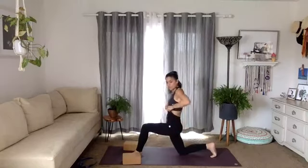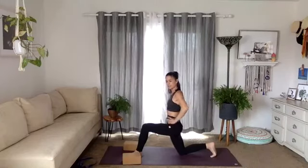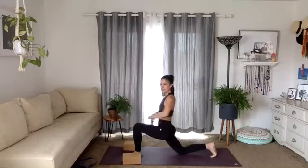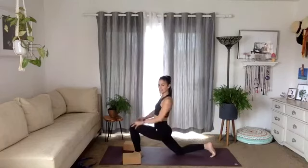Think about the front of your waistband lifting upwards towards your ribs, and then keeping your pelvis in that neutral position. Maybe the front knee bends, and you get a deeper sensation in that right hip and more length in the lower back. Relax your shoulders, spread through your left toes, and imagine you could pull the floor back with that left foot. One more breath.